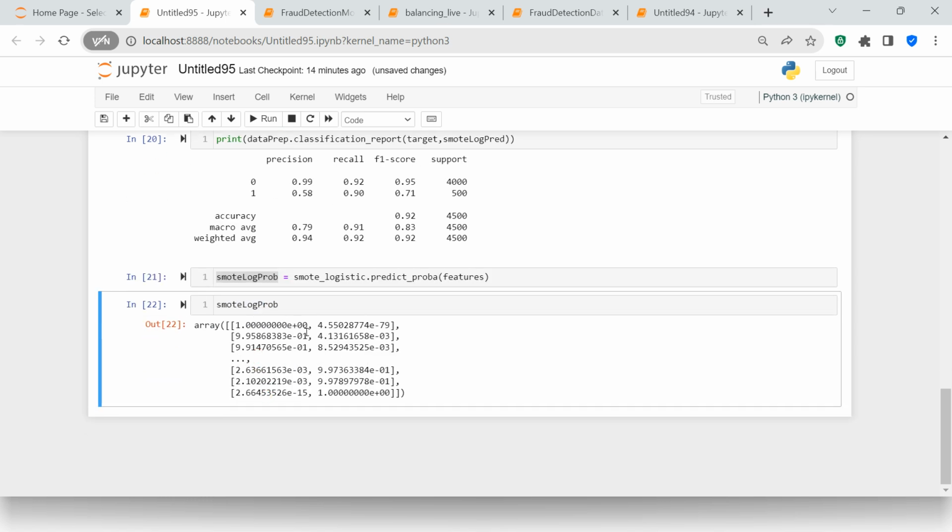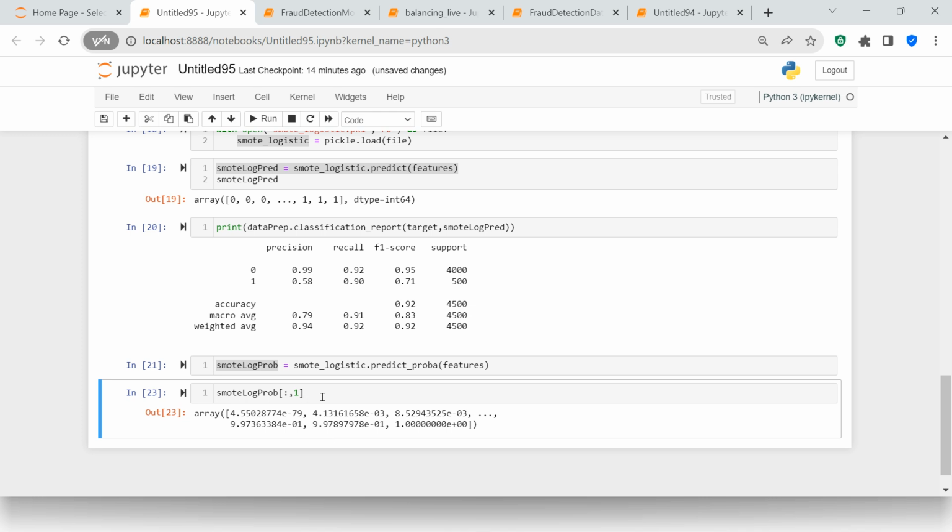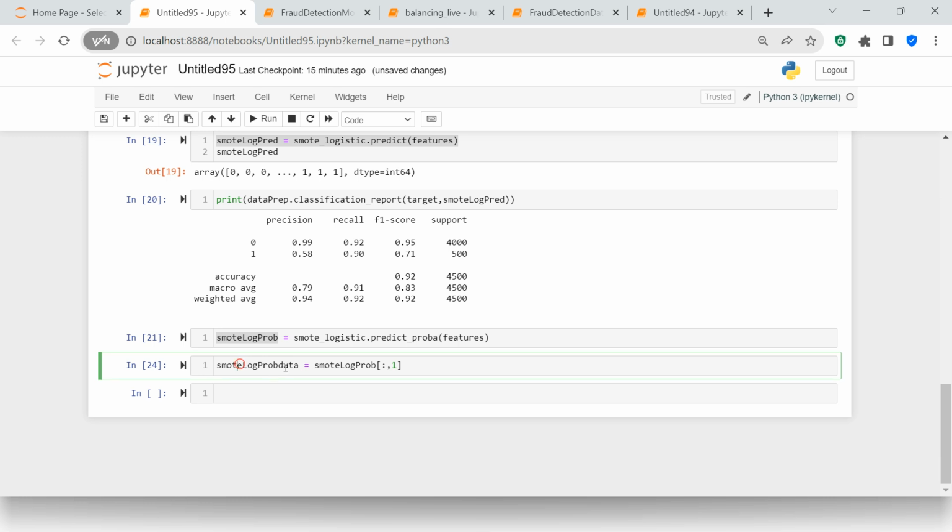So out of this, you see this column is the probability prediction for wherever it is not fraud, the negative class, and this is for the positive class, meaning wherever the data says it's a fraud, right? So we require only this one, because that is what we are trying to predict, okay? So for that, what you can do is you can just do this thing, comma 1. Let's just see what it does. Bravo, right? And let me just store it into this. Let me call it data. Done. All right, so we got three things, right?